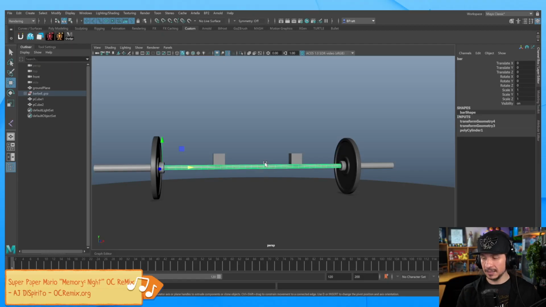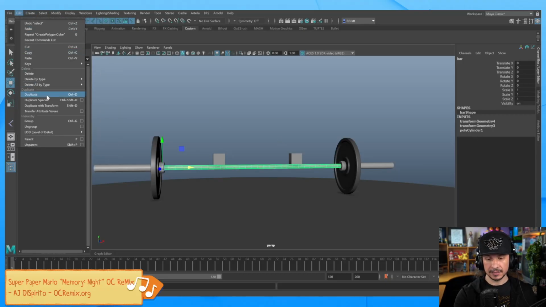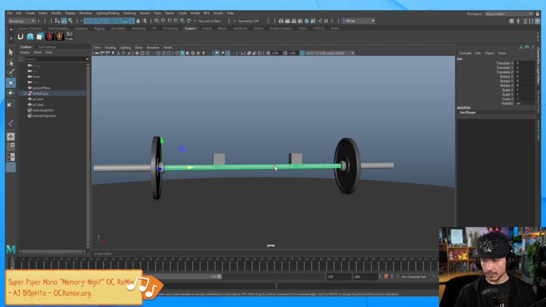Let's add the bend. Now, before you do any kind of deformation, an important thing to do is first make sure that you've zeroed out your transforms. So once you have the bar in place, go to Modify, Freeze Transformations. This makes sure that there's no random values in here. The other thing is it's a good idea to delete your history. So Edit, Delete by Type, History. In general, it's always a good idea to do these when you're rigging and modifying objects. Not all the time, most of the time.